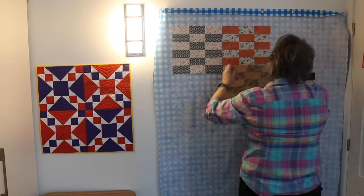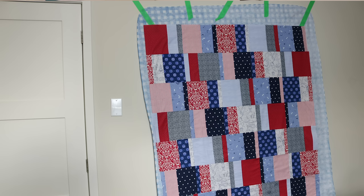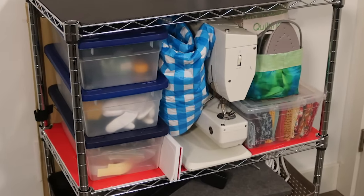How about a design wall? Here is my four-year-old flannel-back tablecloth from my video, Sewing Hacks from the Dollar Store. I have attached it to the wall many times with just masking tape, but here I have added some rivets and put some nails in the wall to hang them from. You can also use command strips or masking tape. I just tuck it in beside my sewing machine in the rack.